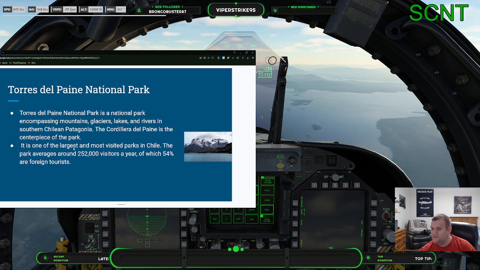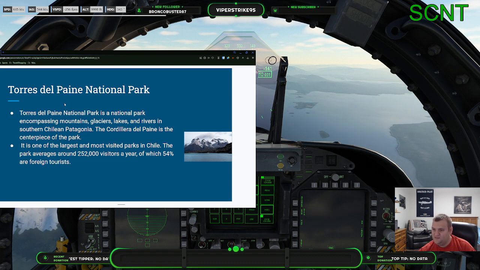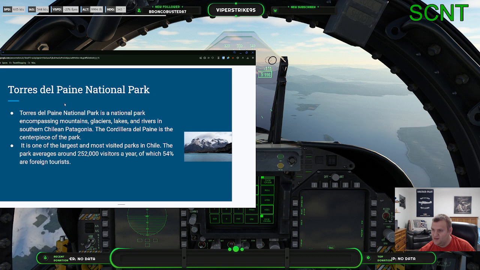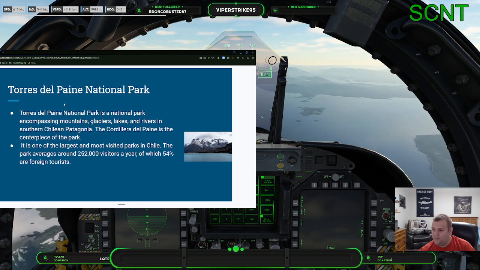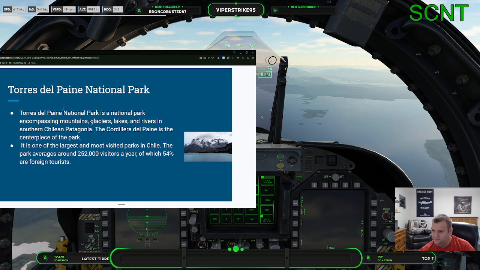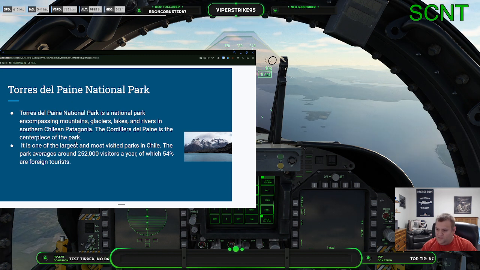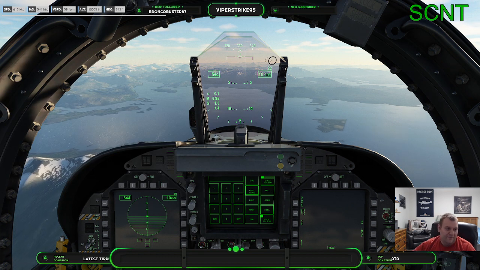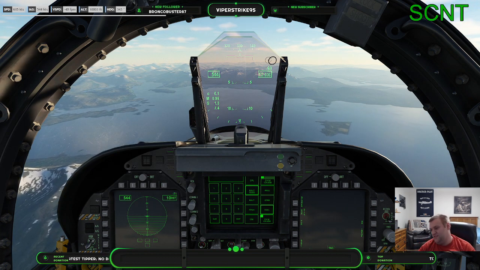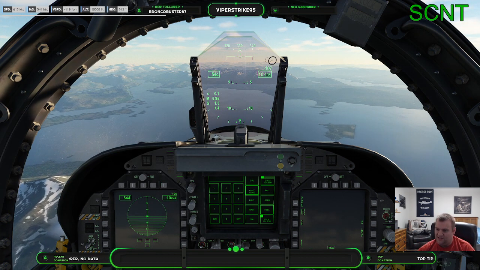This is a very popular hiking destination in Chile. A good time to visit is between October and April because there's less rain. Hikers are not allowed to stray from the paths. According to TripAdvisor, Torres del Paine National Park was elected as the eighth wonder of the world. A beautiful area. I would love to visit this area of the world and check out the national park.